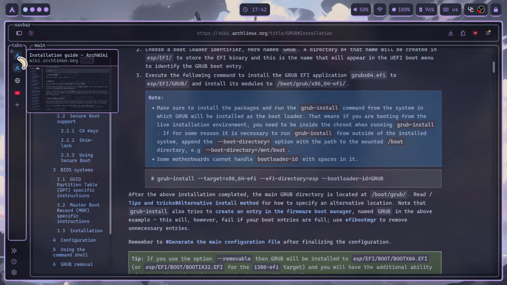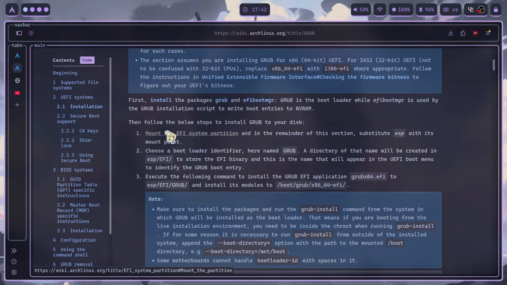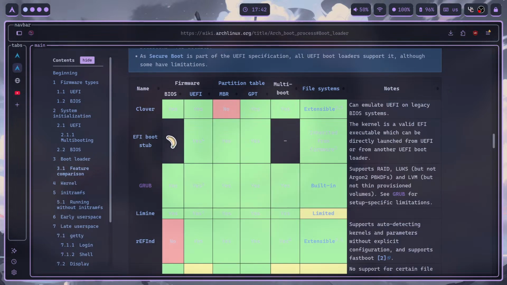Cool, so we're not going to use grub. We're going to use something different.